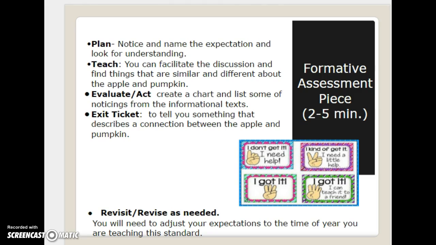Your exit ticket can still have them describe something, but if you're going to provide an activity or a project for them to do, this is going to give you a quick check of those you can send off to start, or some that might need to stay back with a quick strategy group, or have an opportunity to revisit at another time.